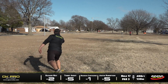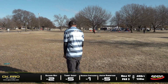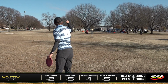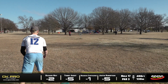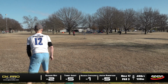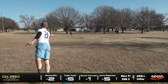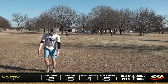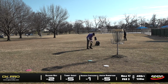I'll have a tap in three. Here's Tommy. Get it. Oh man, that looks so good. Such a good looking line from Cawthorne. And I assume Justin's running this. Yeah, and he played one of those safe runs where he just kind of gets it up a little bit higher than usual and hopes it just kind of falls right in.